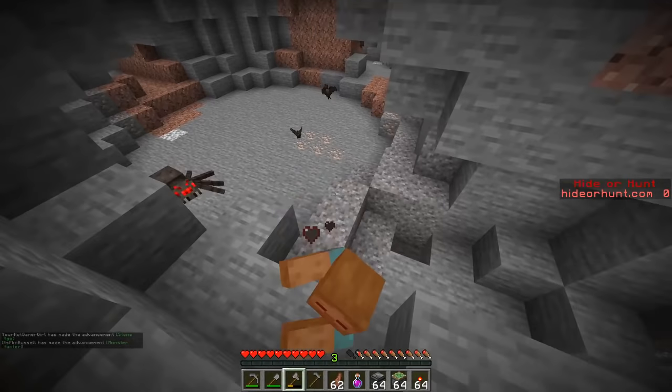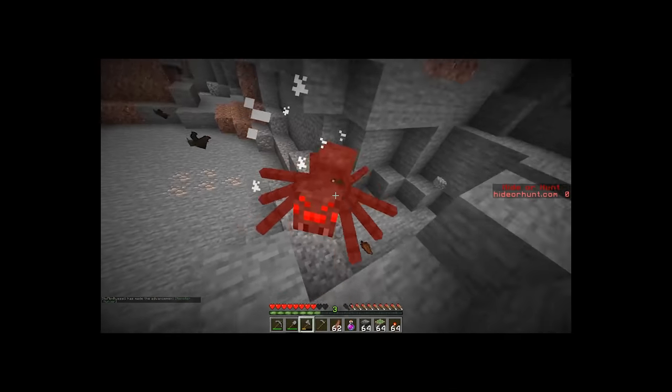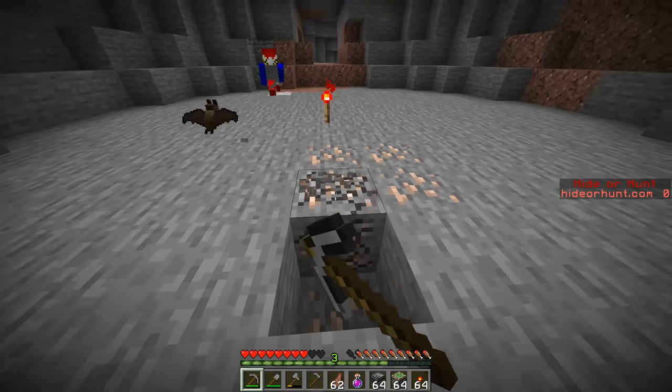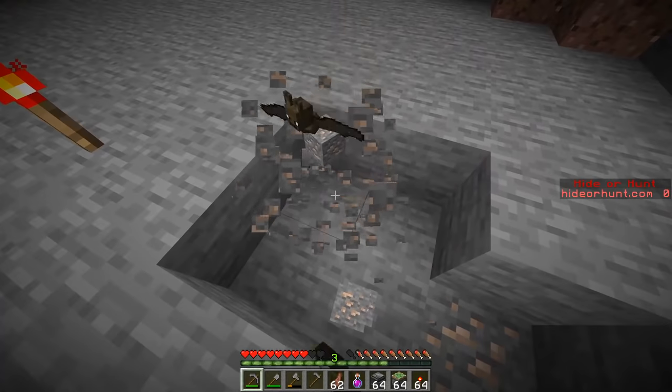Get that creeper to blow him up. Come on, dude. Oh, nice. Absolute legend. What a pro. Why are there so many mobs? This is ridiculous. Let's put a torch down. Redstone torch. I don't think it's going to stop anything. They're here already. How much iron do you need?